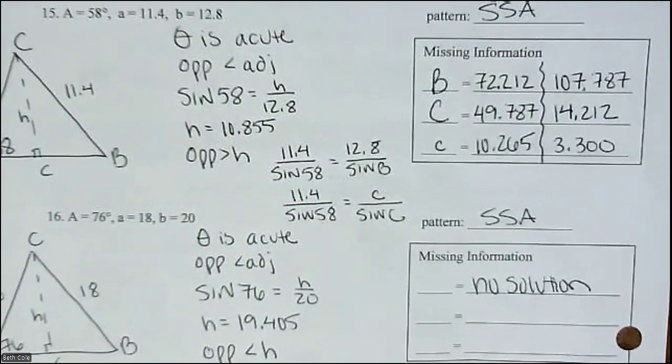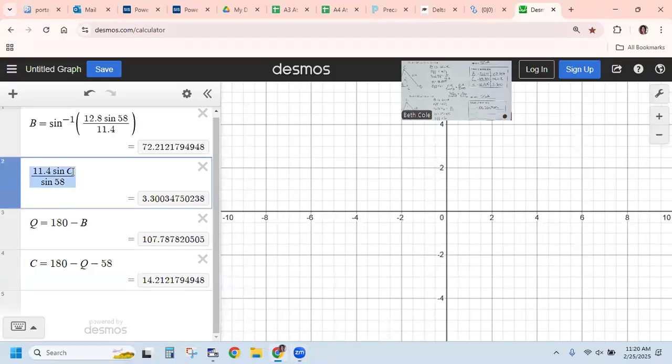How did you get that? I didn't type it again because I already had it in here. It's 11.4 sine C divided by sine 58. You're just doing it with the new version of C. So since I have C stored as this one now, it plugged in the 14.212 for me. So instead of the 10, you just, so you would do that and do the new C? Yeah, but the calculator does it for you. Okay. See, do you see how I have C stored as this 14 point? Yeah, it's just right there. Like, just don't delete it.